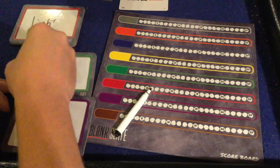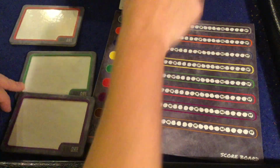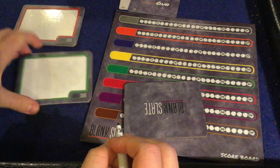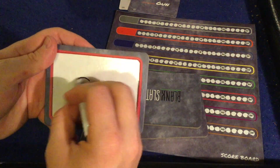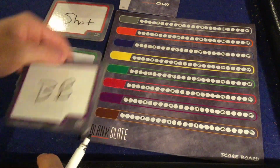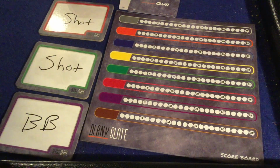Now let's show you an example of a good round. So the next one we have is gun. So this person might write BB, and this person might write shot, and this person might also write shot. So then we reveal them. Boom, shotgun, BB gun. This guy's like, oh man, I was thinking about writing BB gun, but I didn't do it.